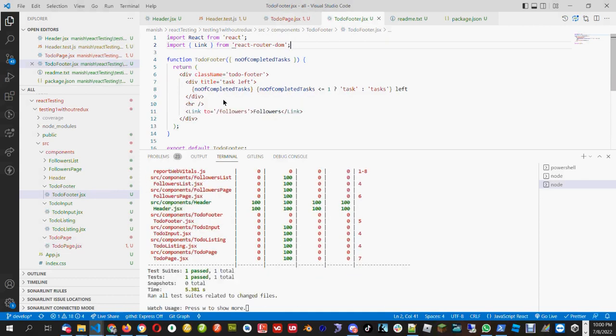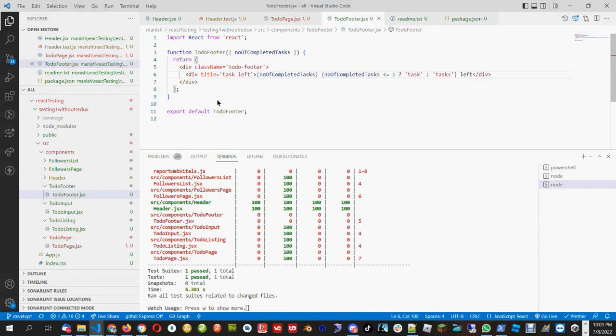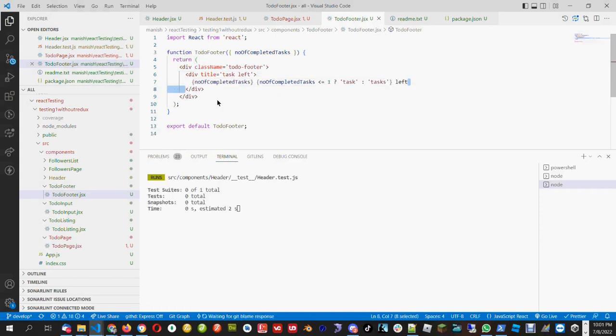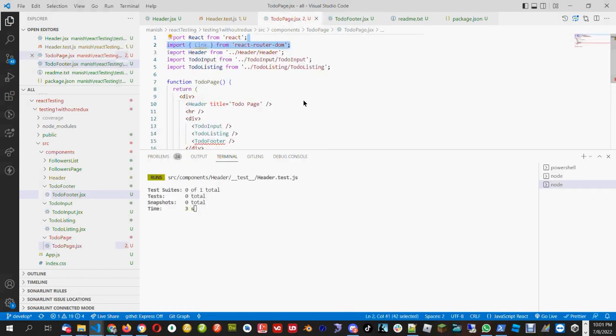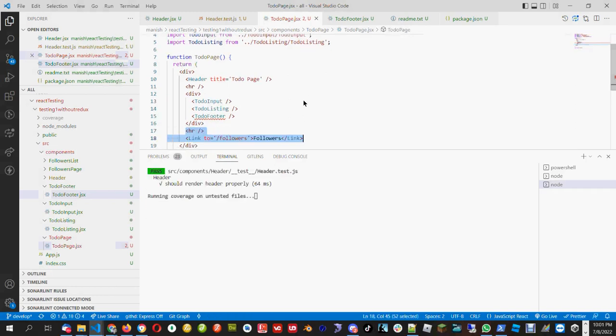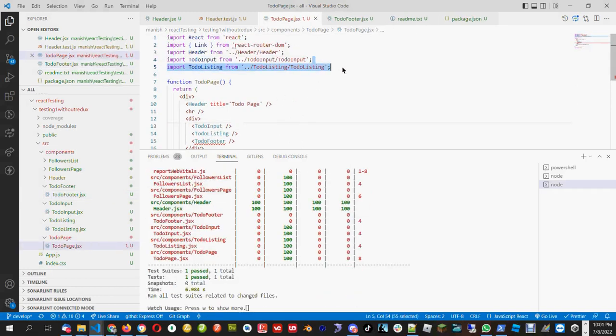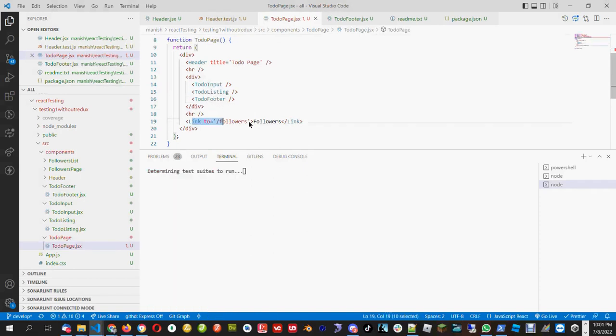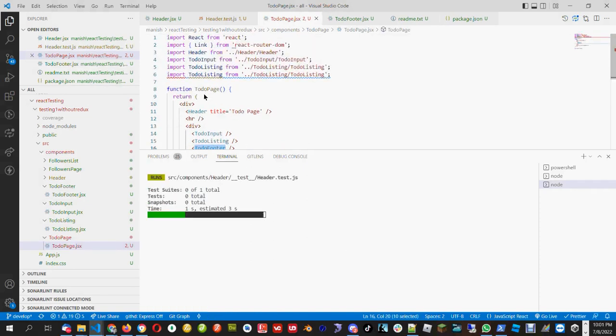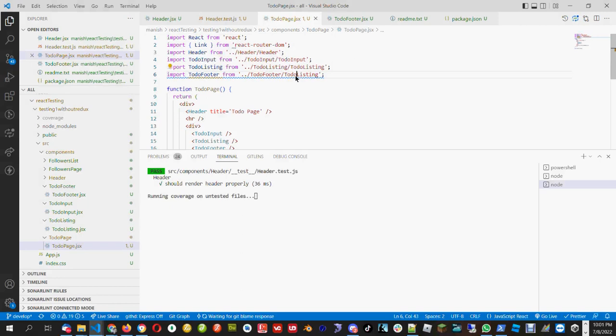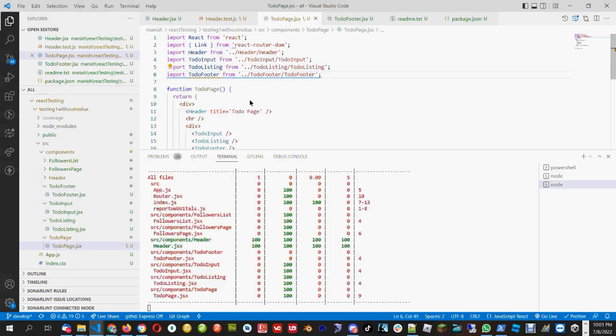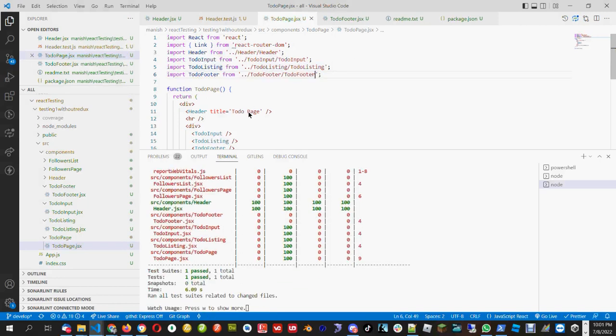Okay, so for now, I will not put the link, but once you complete this task, I will add the link part also. So let's not put the link part for now, but I will put it soon. Once we complete it, I will move this link part to the footer.